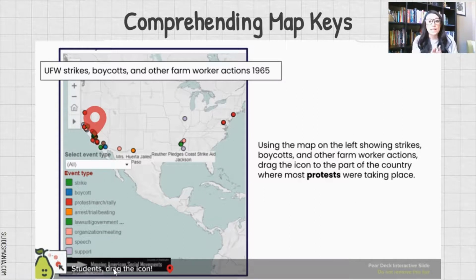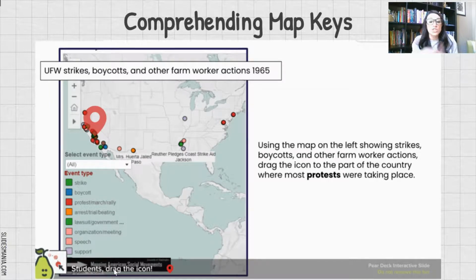Then you've got the grid layout, which shows little mini thumbnails of all the slides. And then the third option is the overlaid layout, and that will pile all the slides one on top of the other so you can see the entire class's responses in a quick snapshot. Those are really powerful for sharing with students to discuss class responses.